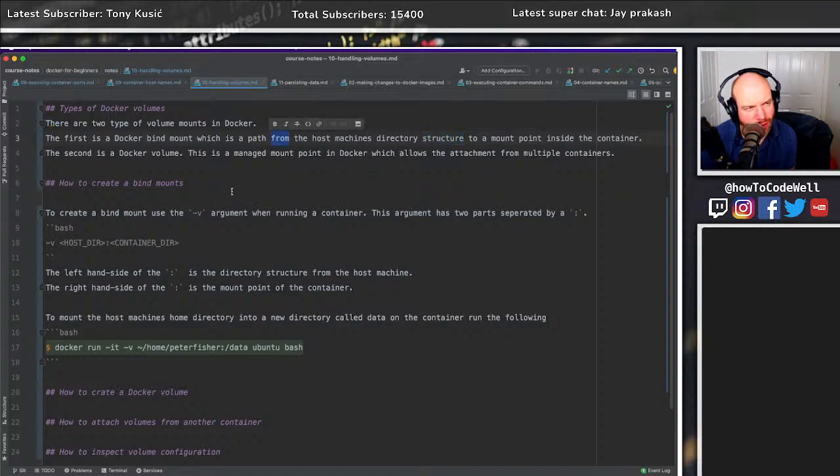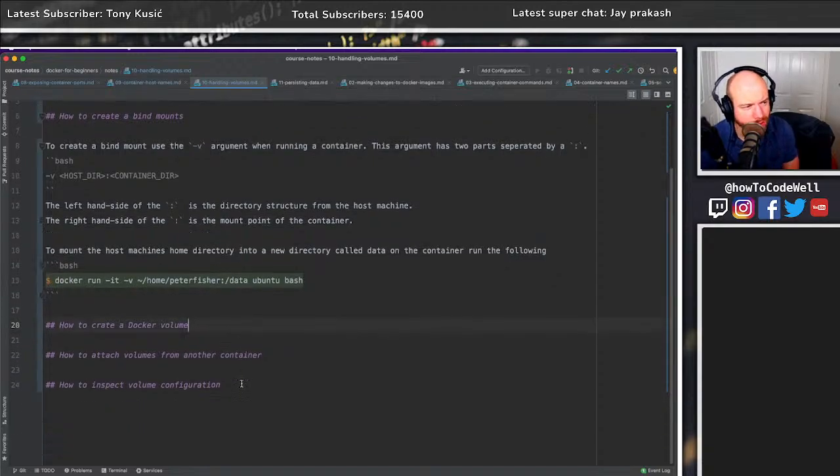The first is a Docker bind mount, which is a path from the host machine's directory structure to a mount point inside the container. The second is a Docker volume. I'll probably have to read this like 20 times for it to make sense in my head, or maybe I've just read it more than 20 times and I'm overanalyzing it.